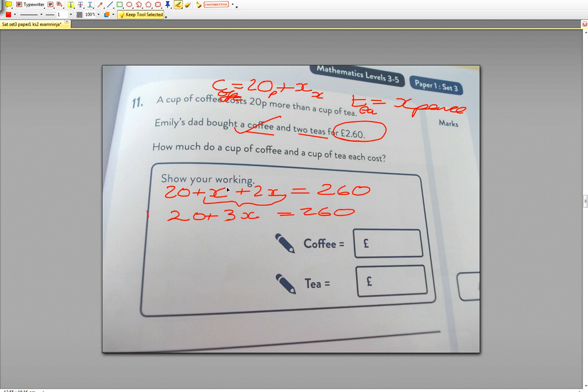Now, we want to work out the value of X. So we have to do this thing called solving, which I've taught you in your previous lesson, solving 2-step equations. So we look at the X. X has been timesed by 3, then added by 20. So we have to undo the last action first. So we move the plus 20 first. The opposite of add 20 is take away 20. So 3X is equal to 260 take away 20, which is 240. And then what's the 3 doing to the X?